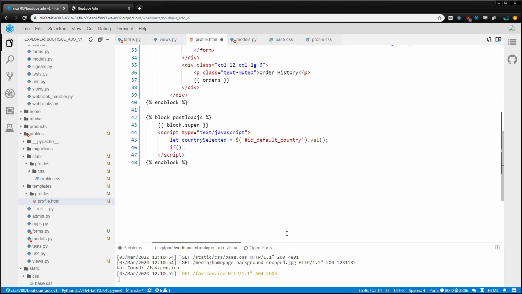Remember that the value will be an empty string if the first option is selected, so to determine if that's selected, we can use this as a boolean. So if country selected is false, then we want the color of this element to be that gray placeholder color.